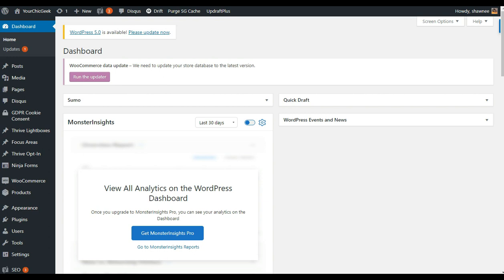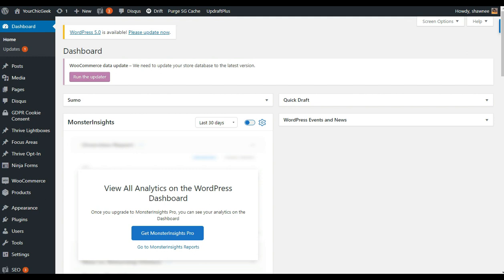So of course, one of the first things you're going to have to do is get a copy of Thrive Architect. It's a one-time fee, which is something that I love. There are no recurring fees or anything like that. Once you get the plugin, you're going to have access to it and you can use it to your heart's desire. Once you download the plugin, upload it to your site, and activate it, you're going to receive an activation code from the folks over at Thrive Themes.